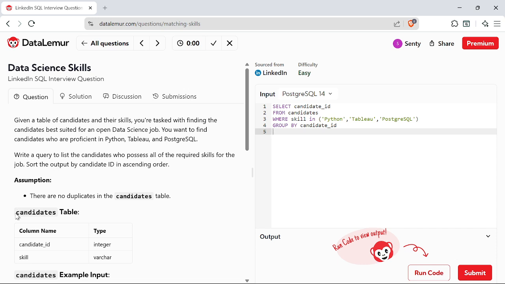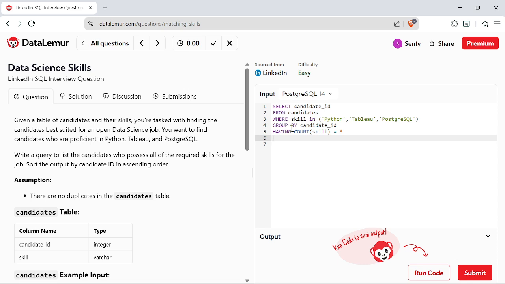As the assumption which is already given is that there is no duplicate in the candidate table, we can write having count(skill) equals 3.